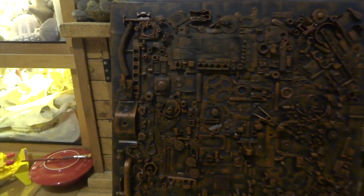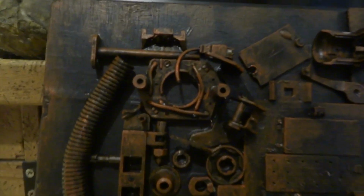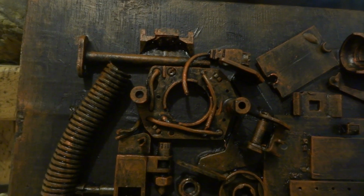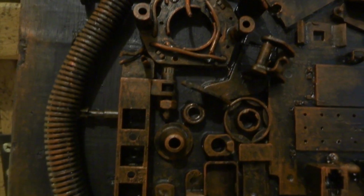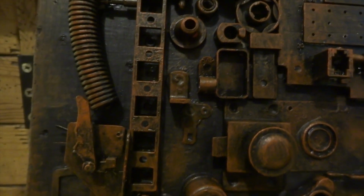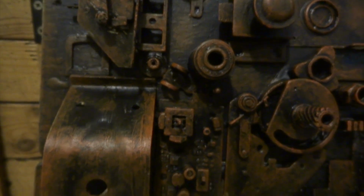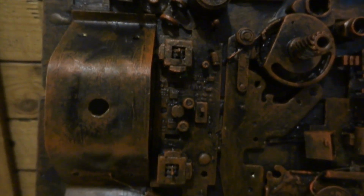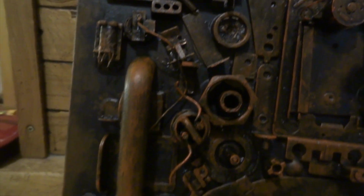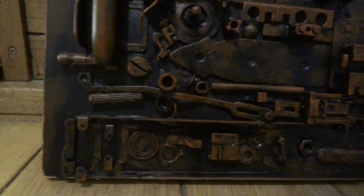And then what I've done here is now dry brush it with, again, System 3 acrylic paints, but this time I've used a rusty orange colour. So I think I used a bit of yellow ochre mixed with some cadmium orange, and maybe a bit of brown as well, a bit of burnt umber mixed in there. And that gives this nice rusty colour. And you can see what I've done is just, like I say, dry brush.